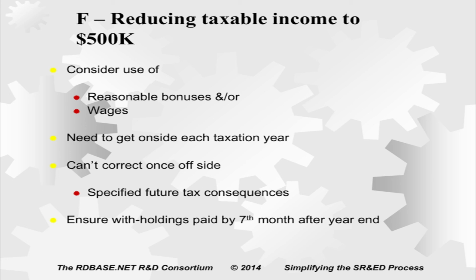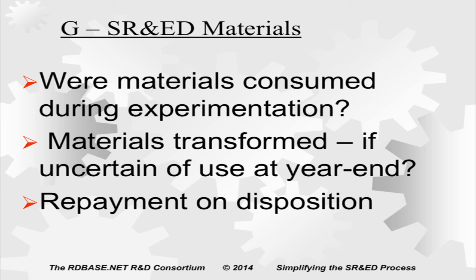Once you go offside, so once your company's gone over the limits where you've lost it, even if you carry losses back and stuff like that, you can't ever get back on side. You used to be able to, up until the late 1990s. We used to do that: create a big loss this year, carry it back, and get a whole bunch of credits. And then someone in Ottawa got wise to that and said, nah. There's a new rule called specified future tax consequences, which says once you go offside for SR&ED, nothing you do in the future is ever going to get you back on side for that year.